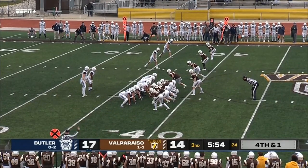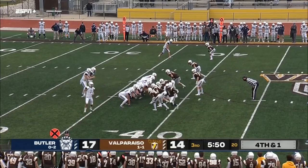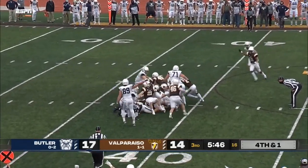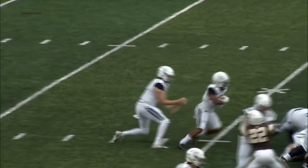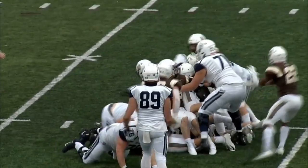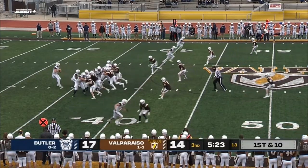They're out of the shotgun here. And there's Orlando in motion. He may be getting it eventually. Samuels over the top. I don't know. Second effort. He's got the forward progress and a first down. They're going to give it to him. We'll get a good look at it here. Does he actually get that ball extended is the question. I don't see it extended. Then he bounces forward. Yes, he does there. You're when it comes an analytical mind.